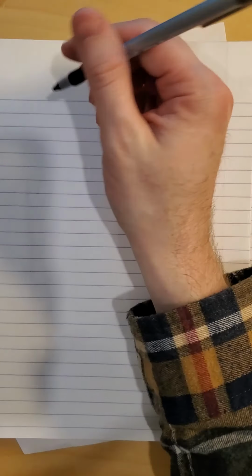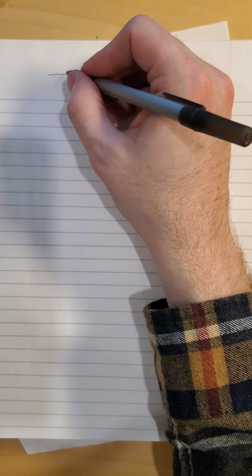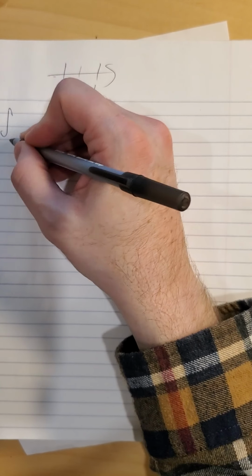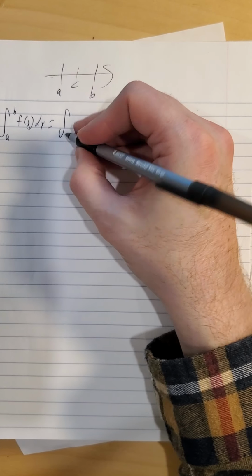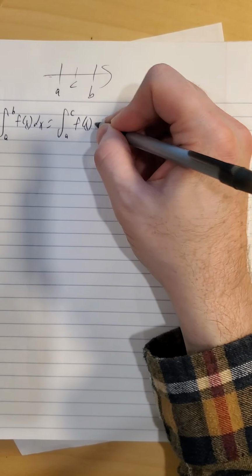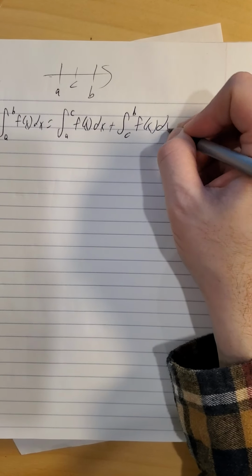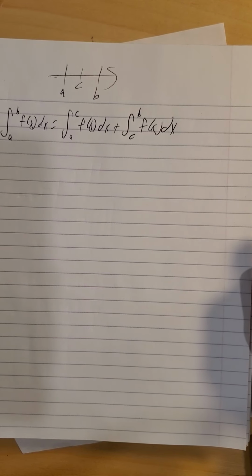Now, one important tool that you didn't see before as far as integrals: let's say that a is our left bound here, b is our right bound, and then c is somewhere on that interval. The integral from a to b of f of x dx, I can split into pieces. Integral from a to c of f of x times dx plus integral from c to b of f of x times dx. That is sometimes necessary. We'll see how and why a little bit later on.